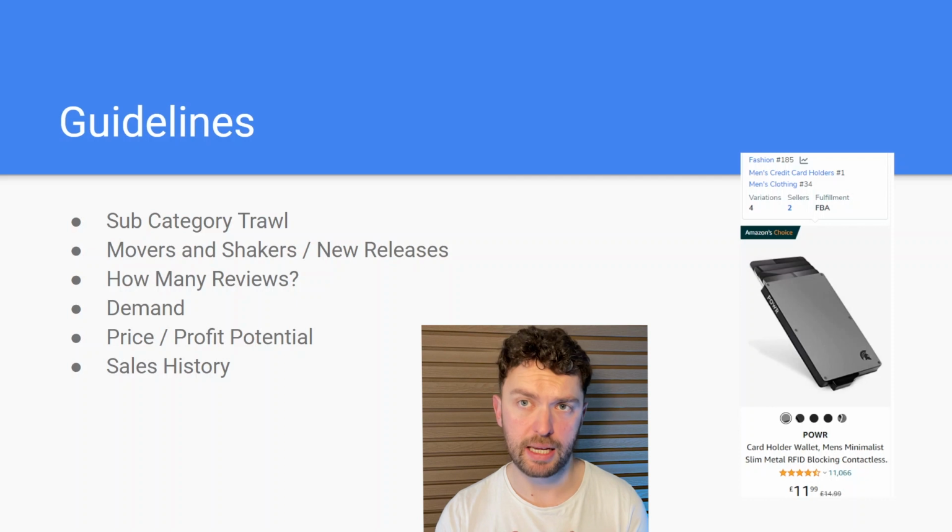Very simply speaking, as an Amazon buyer, if you go on and search wallet for man or a men's card wallet, the picture example you can see on my screen, you're instantly going to be drawn to the listings at the top of the page. And those listings at the top of the page are going to have loads and loads of reviews because that market in particular is very, very competitive. If I was to come in as a brand new seller, I would need to be giving the customers a very, very good reason to buy or to even look at my product. So that is the mindset I want you to take on.